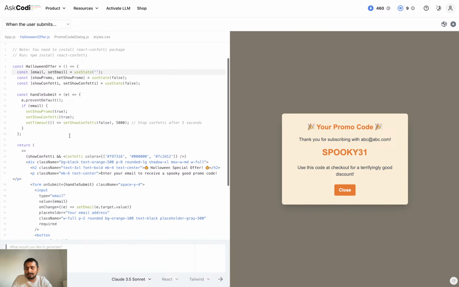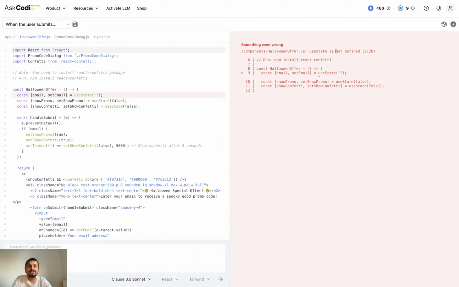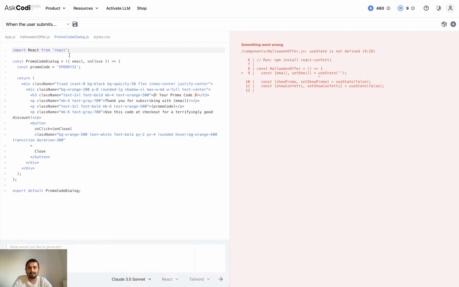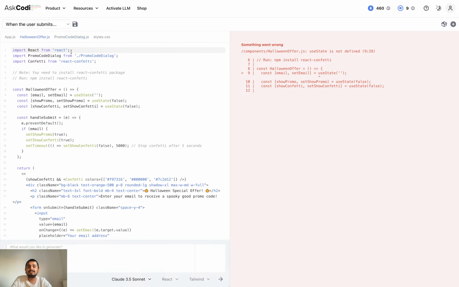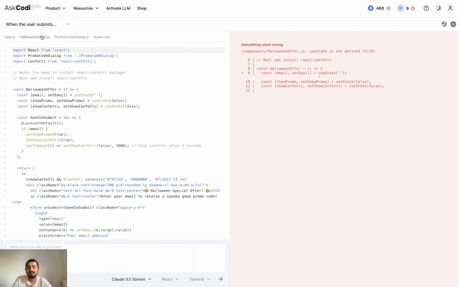So wait, let me break it purposefully. Okay, so what I'm going to do is I'm going to remove the useState thingy. So now you can see useState is not defined. The next thing I want to showcase is this save button. Whenever you make manual changes to your code, and you can do multiple changes across multiple files, once you're done with all the changes, you can save it. So now what happens is this code is saved to your files, and every time you open this project again, it's going to show this. I made this mistake to show you how you can also put errors into your code and just generate.